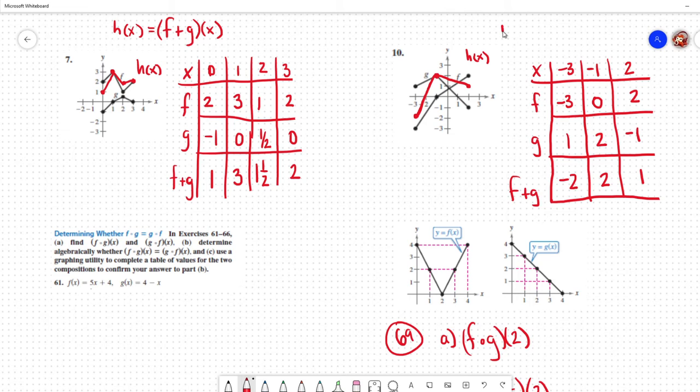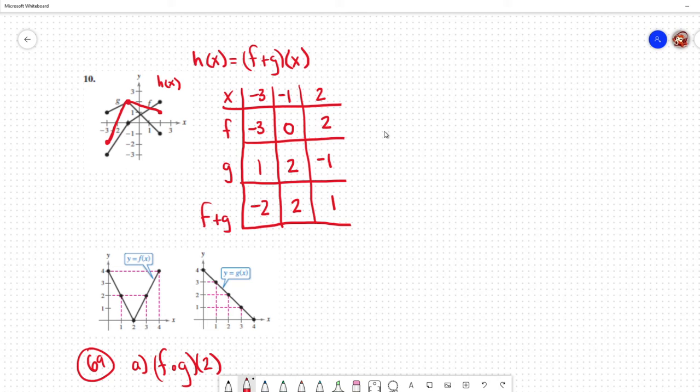So just that simple. So again, I'm going to write it over here. H of x was f plus g of x. So you see, I'm not multiplying. That's not what this means. The other way they could have written it, which would probably have made it easier to understand, but it's not supposed to be easy, they could have also just done this. If they did this, you would probably have gotten it.